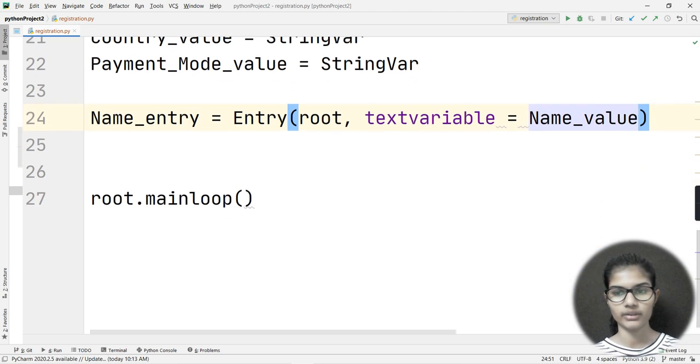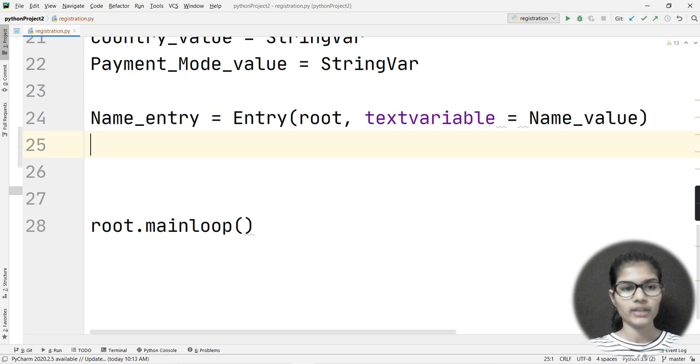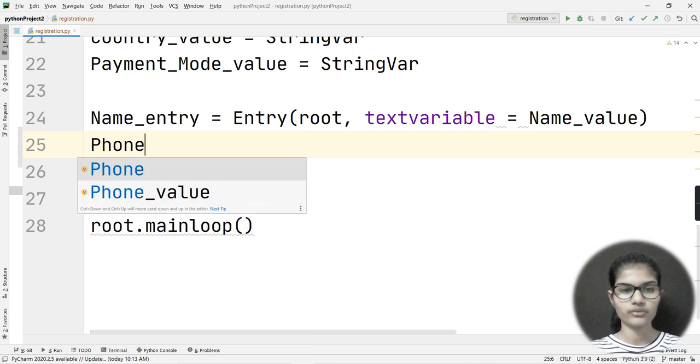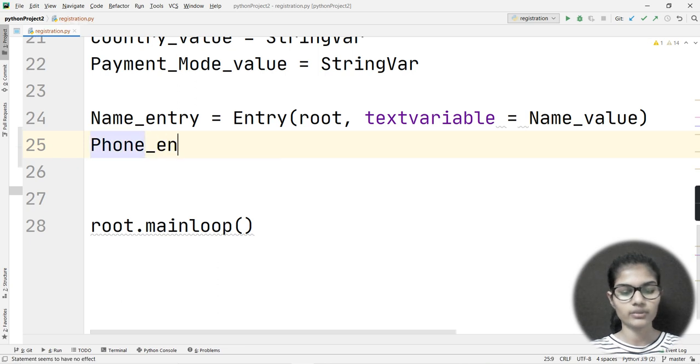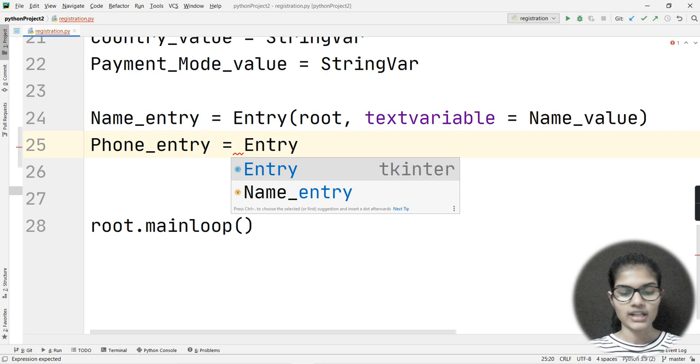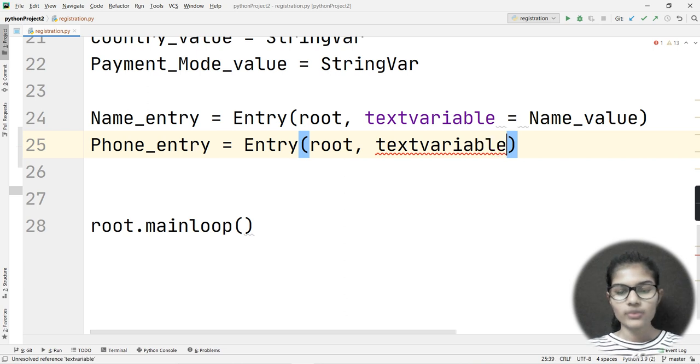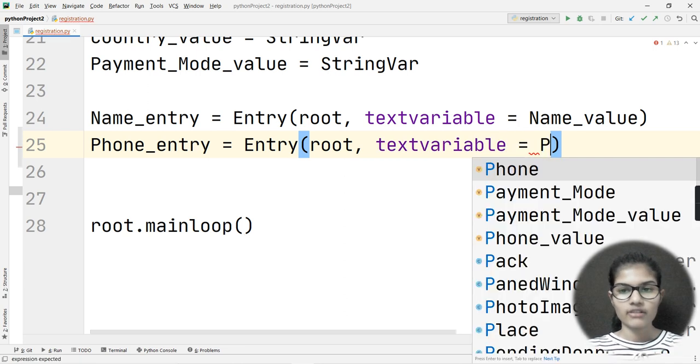Okay, I would just come down here. So here I would do the same things for the phone also. So phone underscore entry is equal to Entry, and in the bracket I would write root, comma, text variable is equal to, and here I would write phone value.